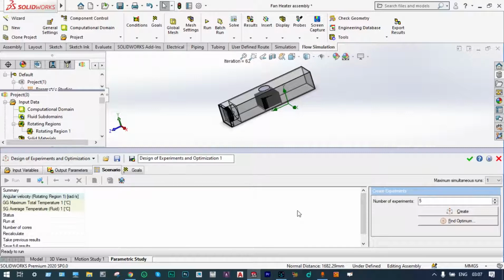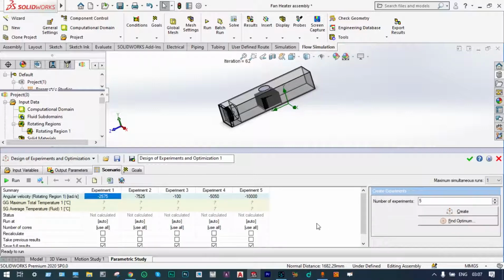We are selecting 5 experiments with different input variables. Let us create those design of experiments. This is done. We can see at different angular velocities we will get different goals. Okay, let us run these iterations.